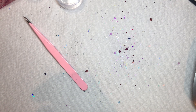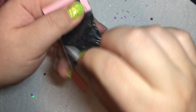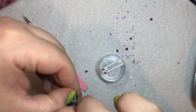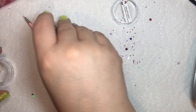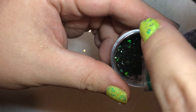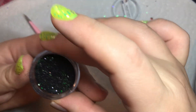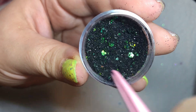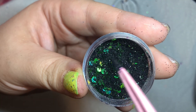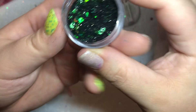This one is called Maleficent, and on first glance it looks like ultra fine black and green. Let's see what's on the inside. So you've definitely got your ultra fine black and you've got some green hexes in there, a few different sizes of the green hexes. There you go — the black and the green. Oh, that's pretty together.